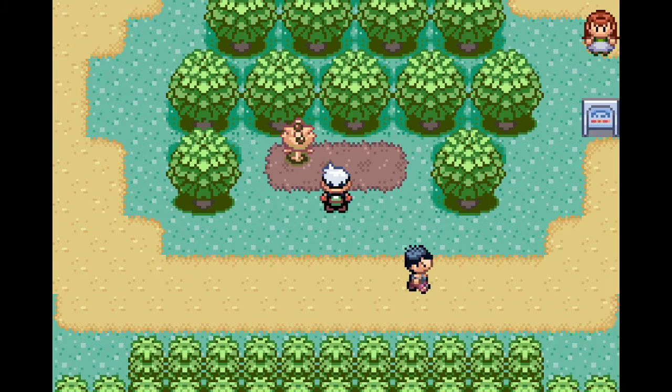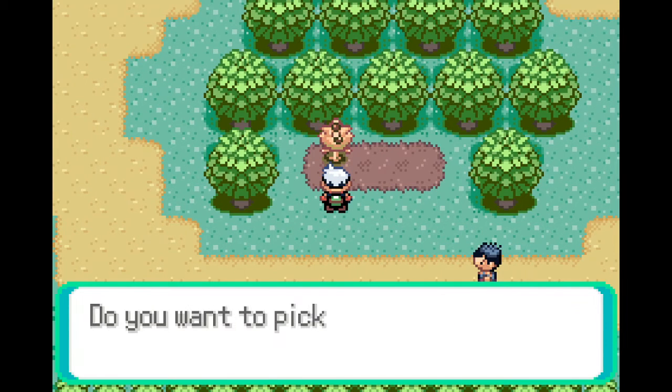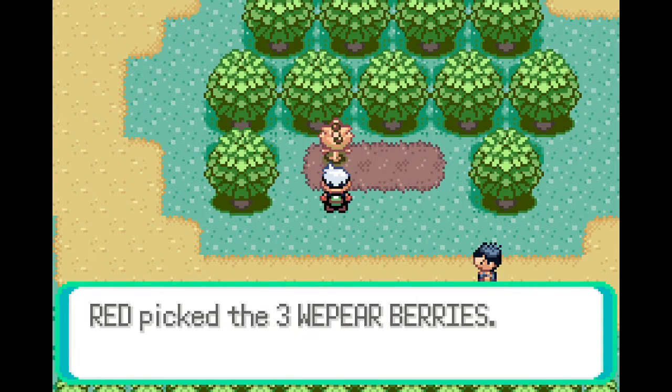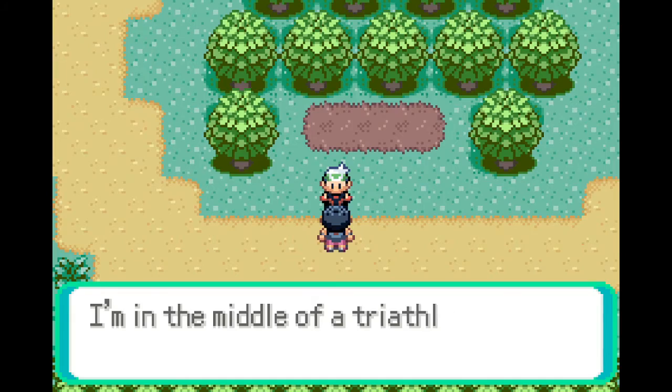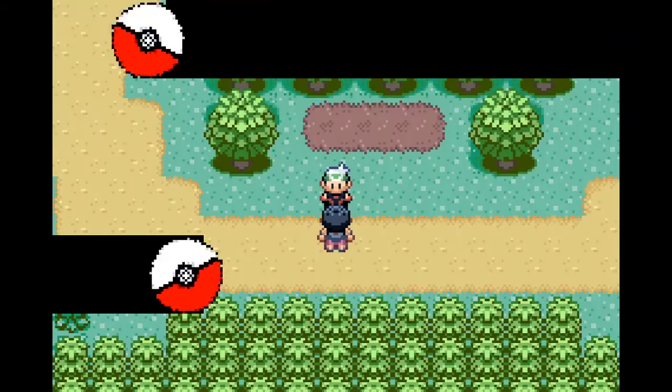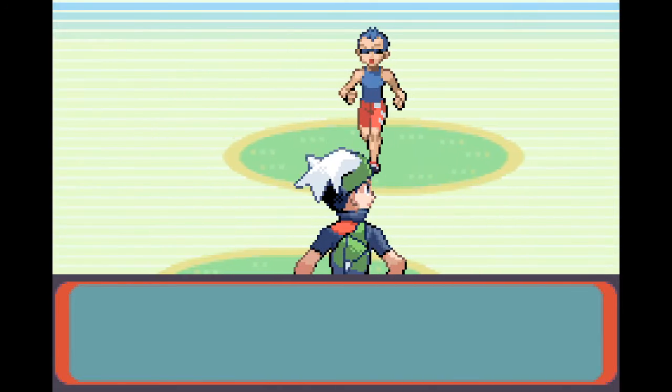So we're just going to pick up these Wepear berries, and this can be quite a good place to plant berries if you are going to be doing breeding, just because they're right there. So if we speak to this guy, we meet one of our first triathletes, I guess. I don't know if we've seen any more.